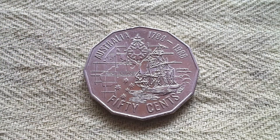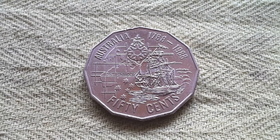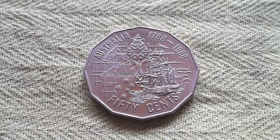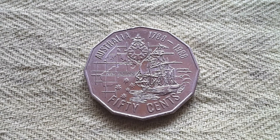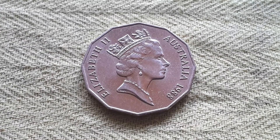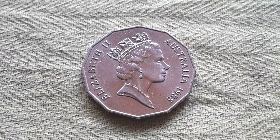This coin had a mintage of nine million. It was issued between 1985 and 1993, during which only 15.7 million coins of this denomination were actually issued into circulation. Because it's a commemorative coin with a pretty good design, it was likely taken out of circulation by coin collectors expecting it to be worth a lot of money in the future. The obverse of Australian coins features Queen Elizabeth II — this was the Queen's portrait used between 1985 and 1998.